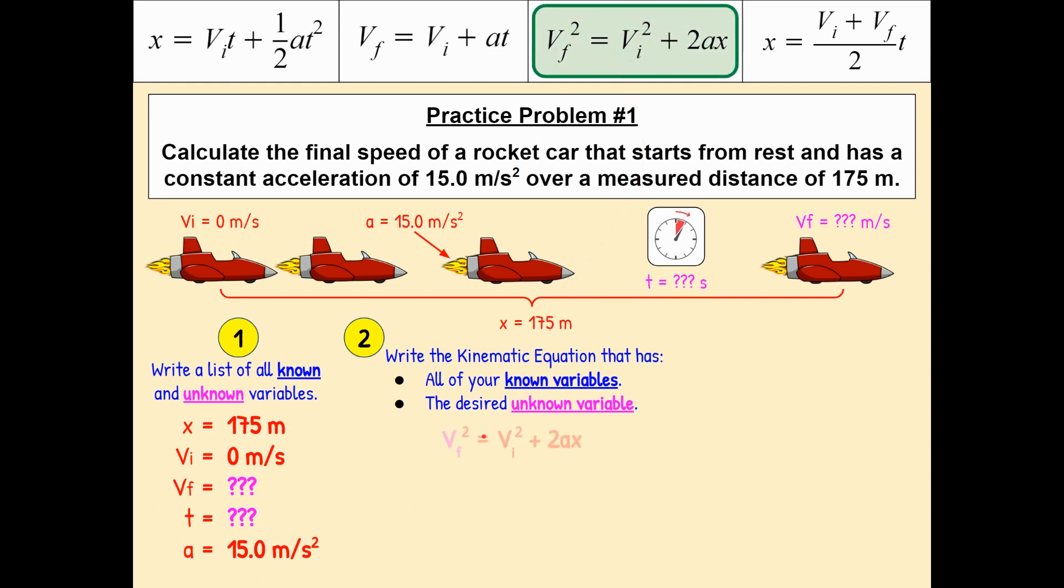Now, I'm going to write that kinematic equation down because I like to show all my work in physics to get full credit, and just to have evidence of where my answers came from. And instead of just writing it all out in red, I'm highlighting here what my unknown variable is. And here's why. This equation isn't actually set up to solve for the thing that I need. I want to calculate the final speed of the rocket. But this equation doesn't solve for final speed. It solves for final speed squared.